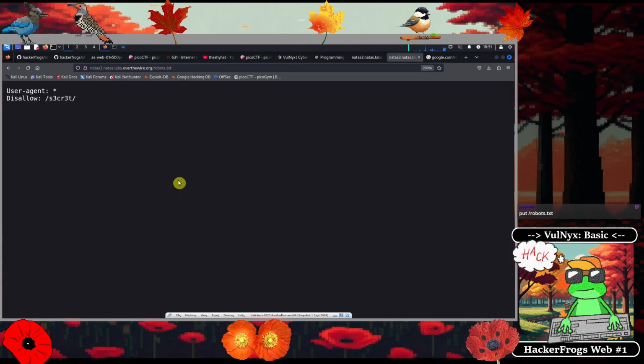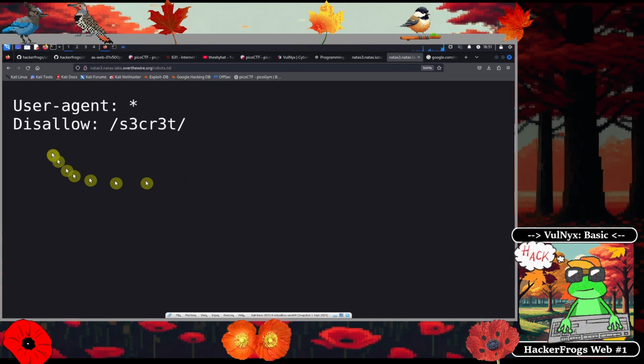If we access it, we see here that the user agent is any user agent. Anything can record the website, but it's going to disallow access to this directory. The directory is /secret, but with 3's instead of e's, and then slash.